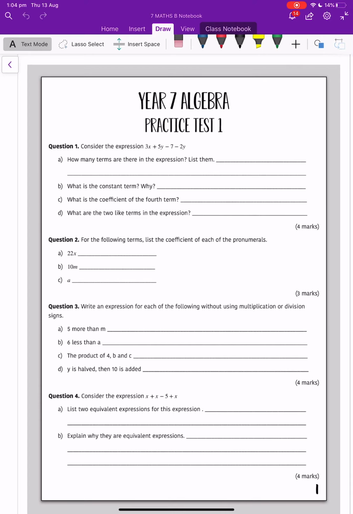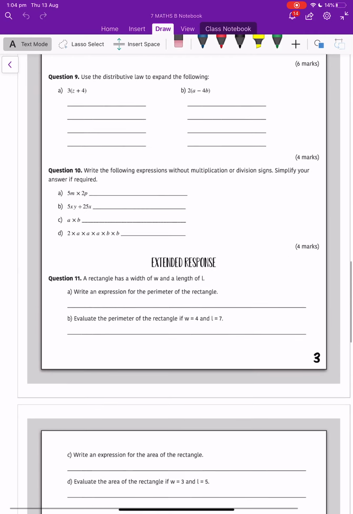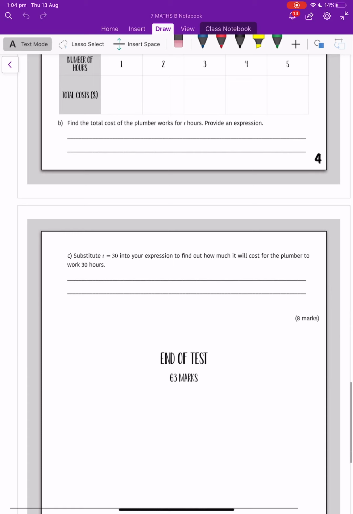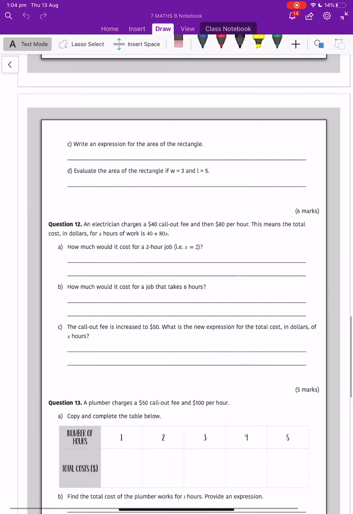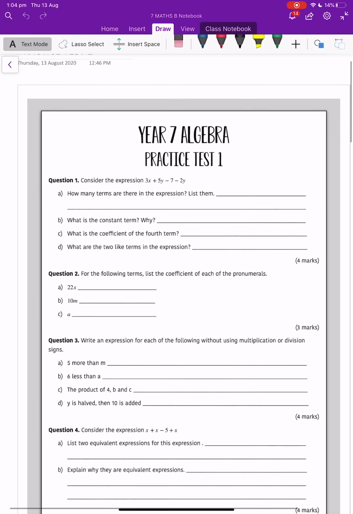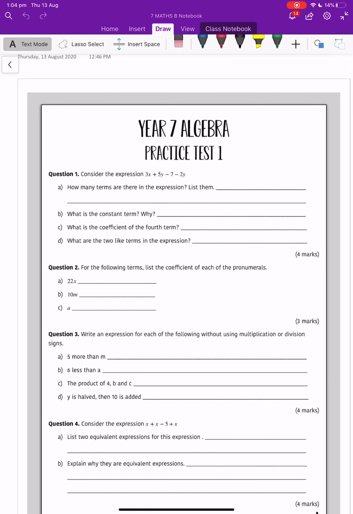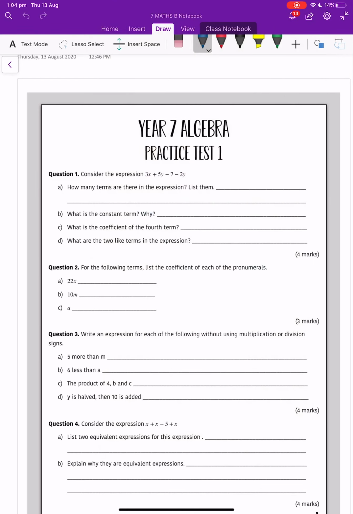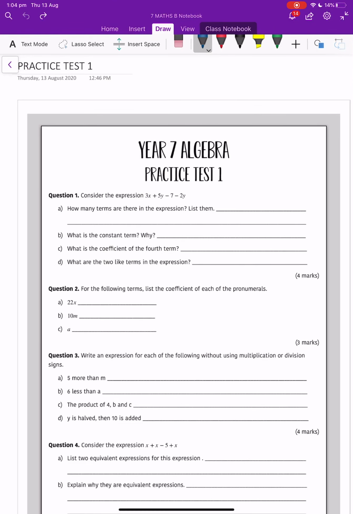So with this test, I think I've got 13 questions, okay? The total marks are 63. On the right-hand side, it tells you how many marks each question is being allocated. Most of the time for each question, you will get a mark for your correct answer and a mark for your correct working out. So even if you don't necessarily get the correct answer, you might be able to get a mark if you can demonstrate your thinking, okay?